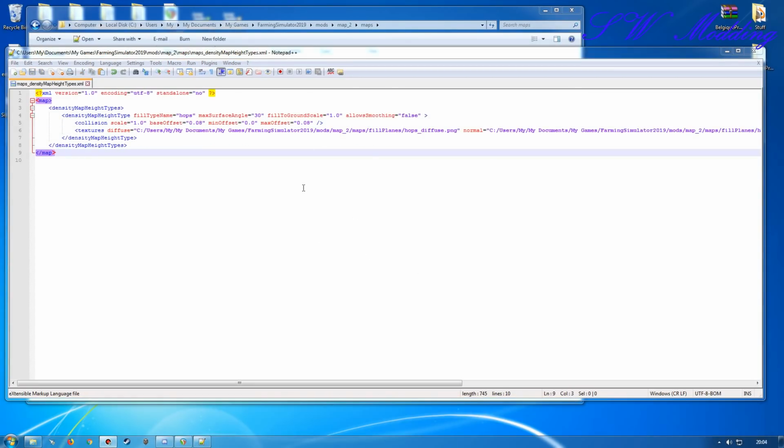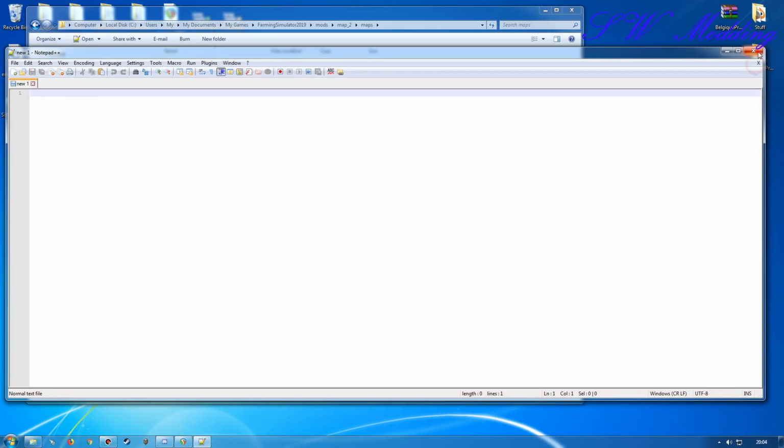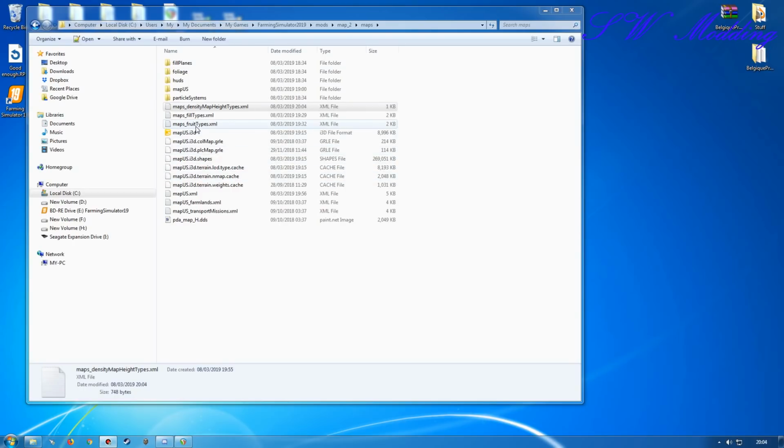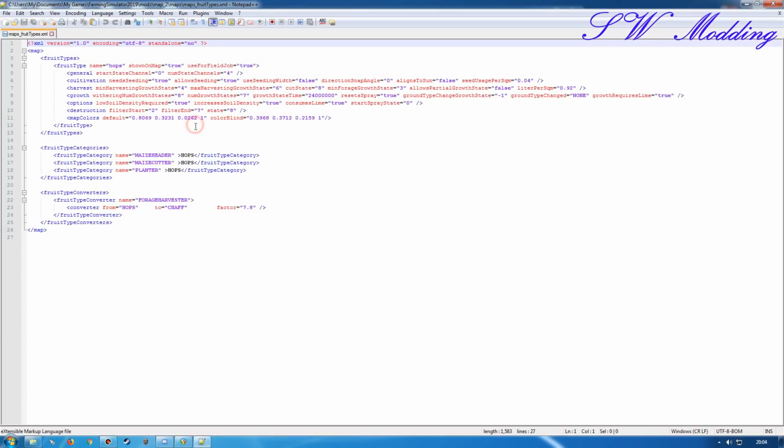So I think what we'll do then, I've saved that now, so it's because I moved my folders around to various places and renamed things. Notepad++ freaked out, so I've just redone that. And yeah, actually what I will do is really quickly, we'll have a look at the other one. I think that might be in fruit types. Yeah, so your map colors are set here depending on what you want to set it up as.